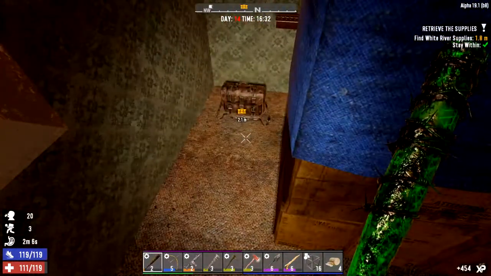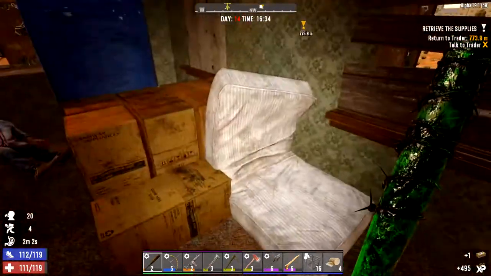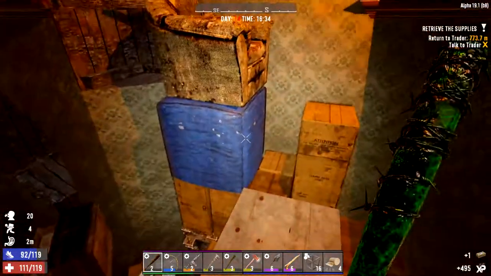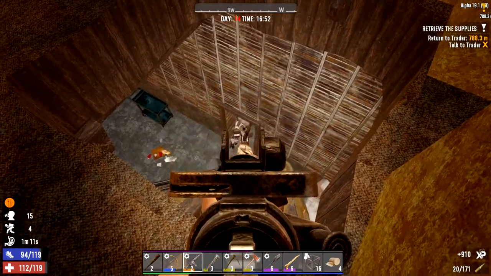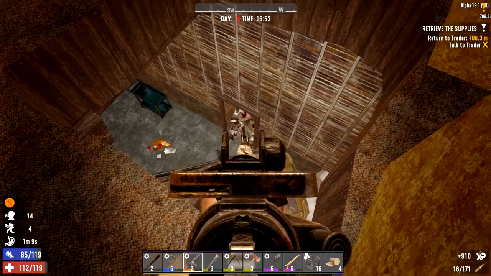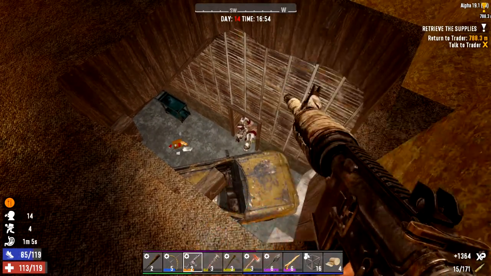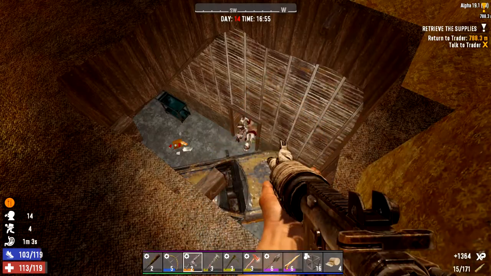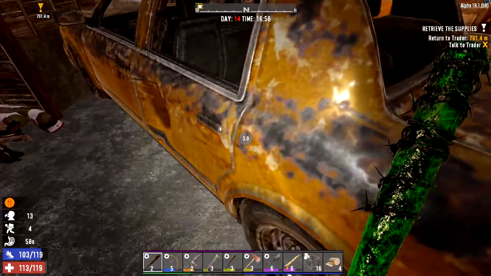Right, our supplies are there. Well, that was easy. Right, we are going to go to that final loot, though. Beautiful. No time for messing around today. Let's check the car.